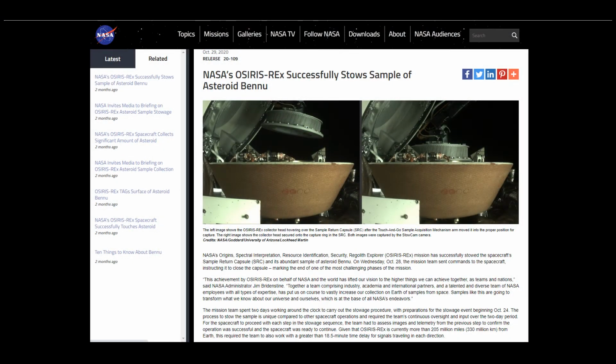On October 20th, OSIRIS-REx landed on Bennu's surface and sucked up regolith using a blast of nitrogen gas, blowing the asteroid dust into its sample container. Now it's just a matter of waiting for the right launch window to send OSIRIS-REx cruising back to Earth. As long as that launch is successful, then OSIRIS-REx should be home in 2023. Since this mission was a success, presuming it makes it back to Earth in one piece, and we haven't blown ourselves sky high, it's likely that NASA may greenlight some new missions to other asteroids and comets. Who knows? Maybe they'll send a follow-up spacecraft to Comet 67P.